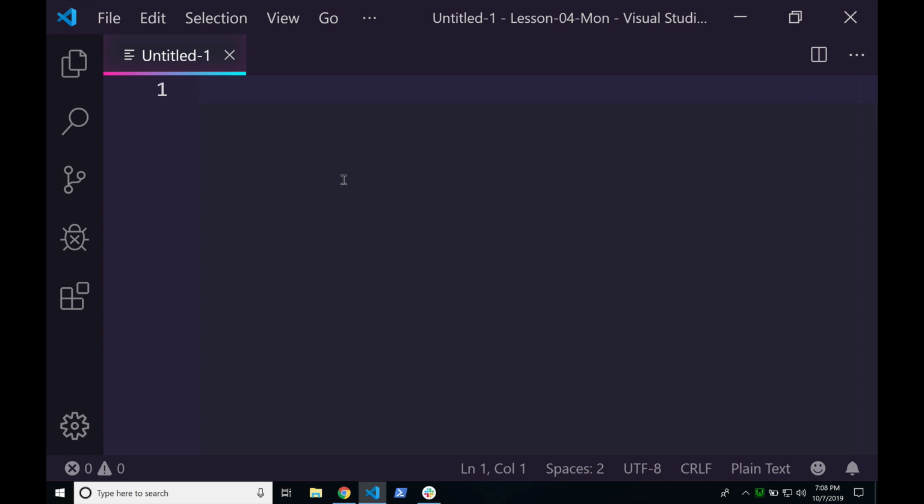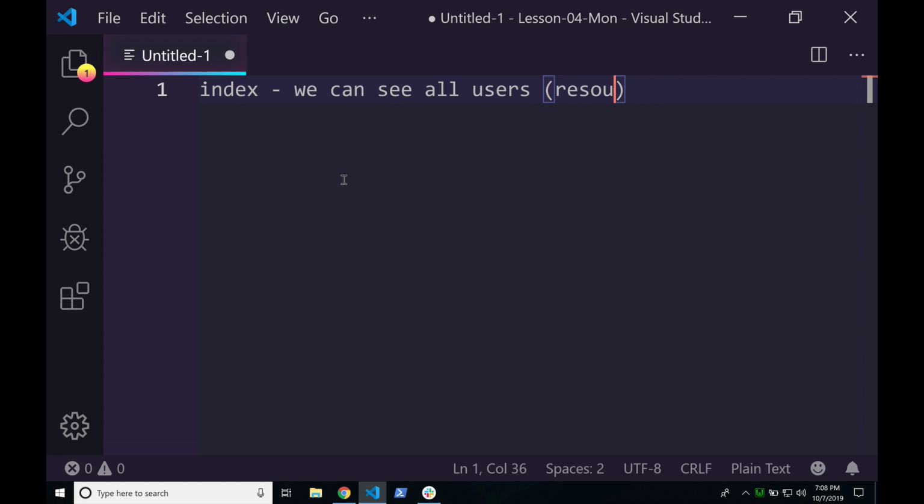We have an index page, right? And our index page's purpose is so we can see all users, or all of a resource. We're just using users as an example. So the index is the first piece of the puzzle.